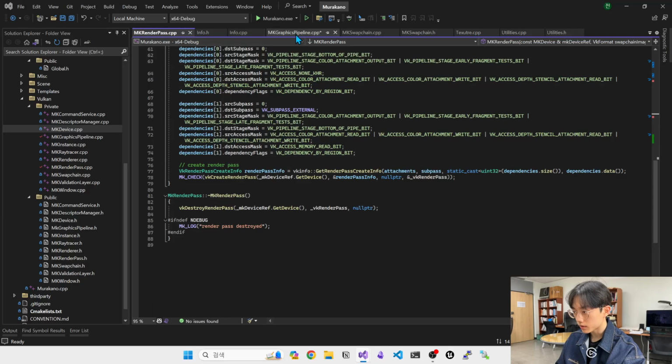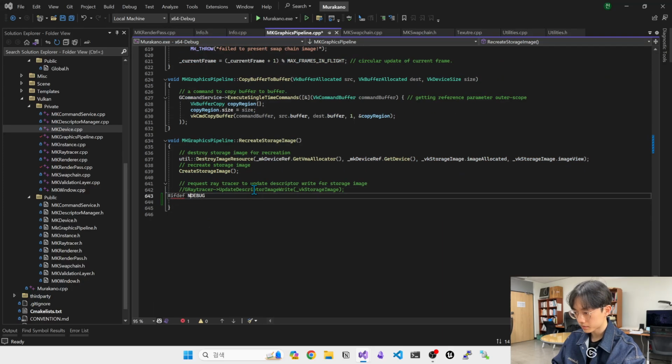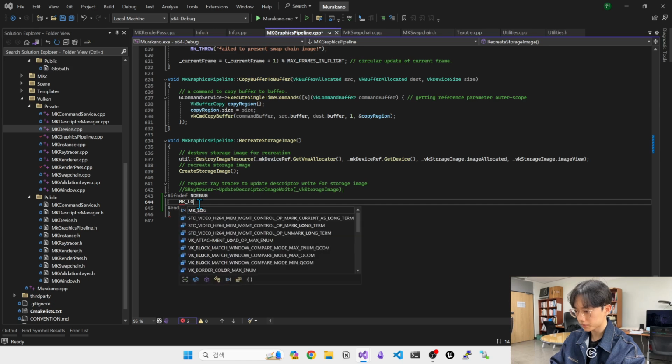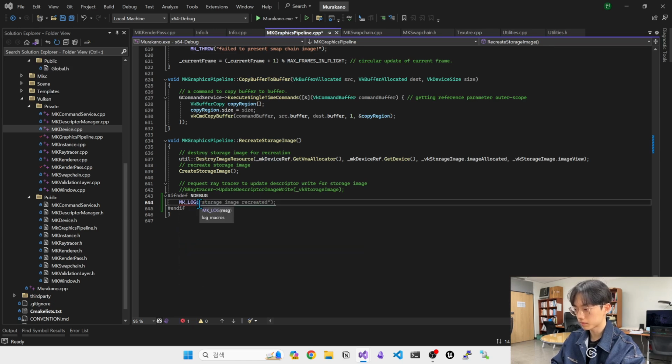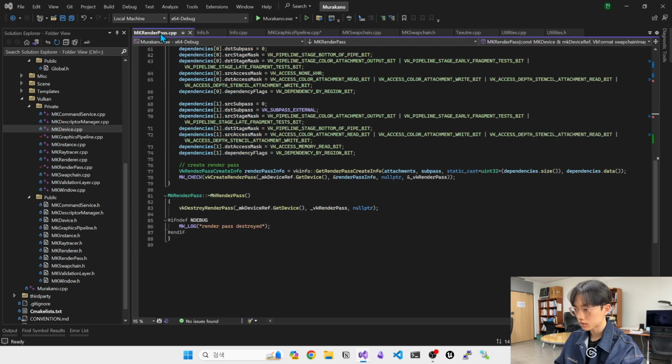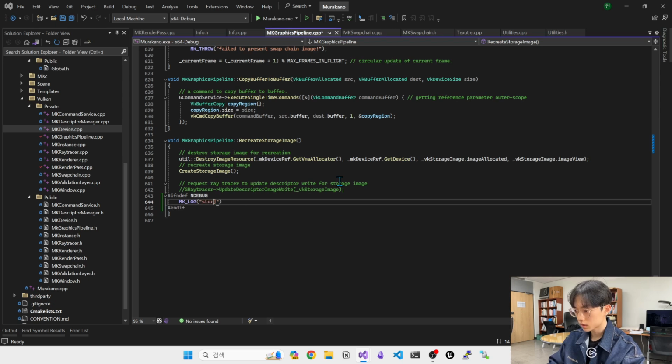Ifdef, ifndef, and if. Okay, log: storage is recreated.